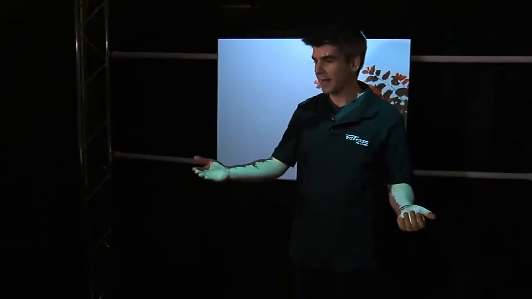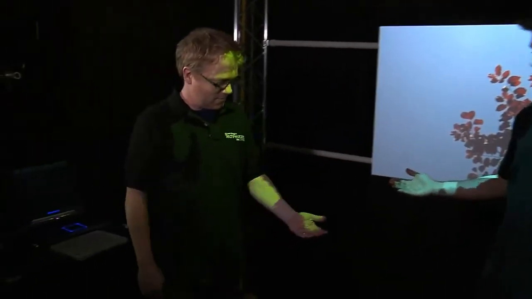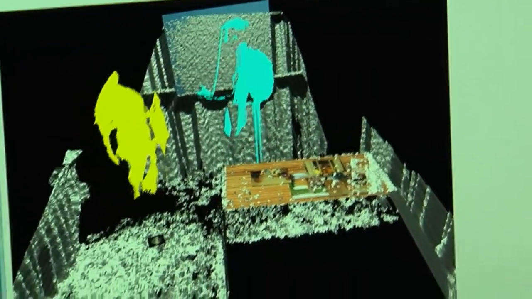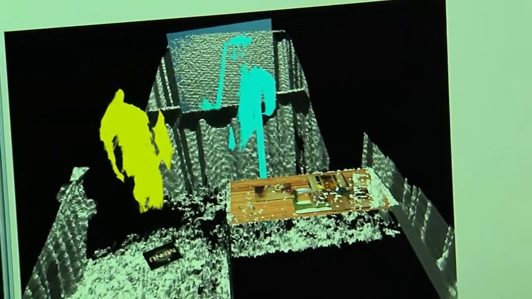The last thing that we can select here in the menu is to highlight every person in the space. Right now you're seeing me highlighted as blue. The system tracks me in the space and I'm highlighted as blue. If some other person comes in, like Andy here, he's going to be green. This brings some interesting opportunities for us to track people and infer the interactions between two people. So if we shake hands, we're going to change colors. We just merged, and the system detected that there was an interaction between us. This highlighting example is just one thing that we can do with the 3D data that we get back from the depth sensing cameras.